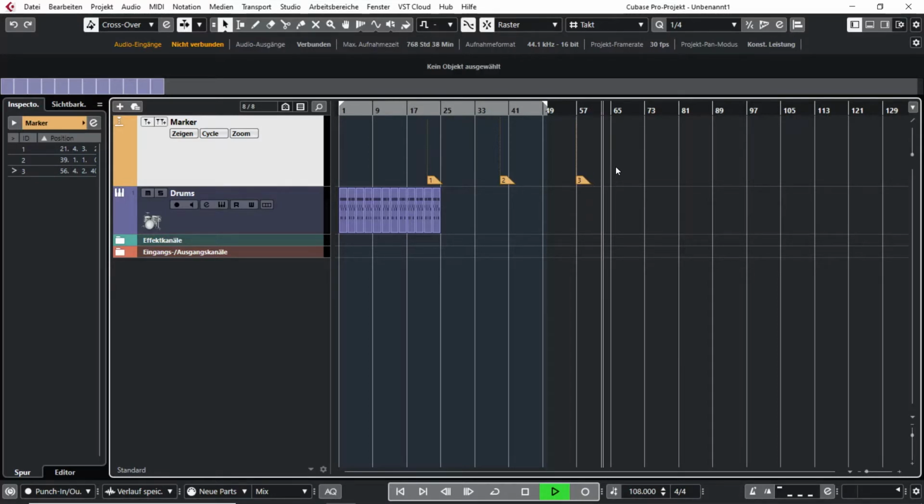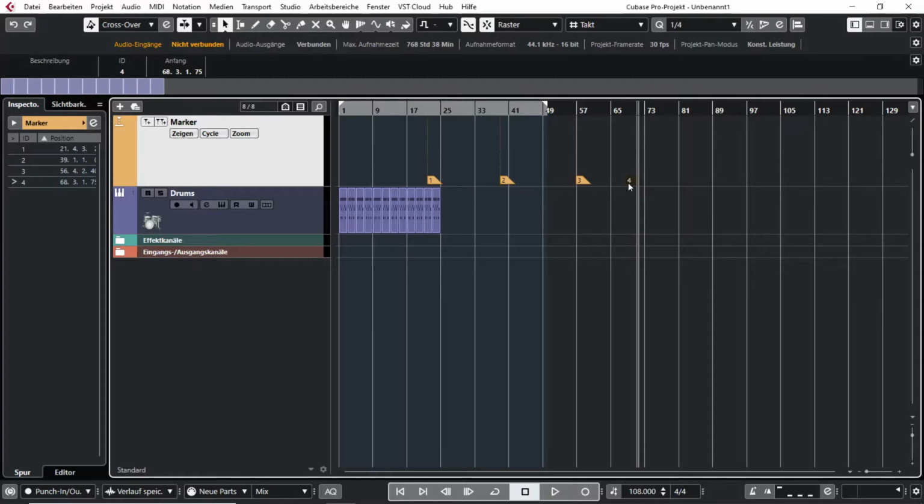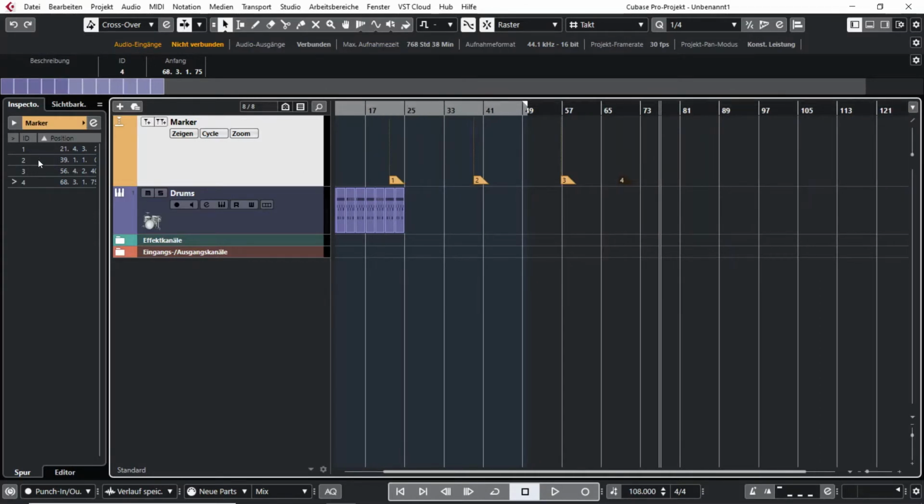And the fourth way is pretty much the same as the third, but you can use these buttons over here. So right now my song is still playing back and I say I want a marker here, and I just click on the insert marker button and a new marker will appear wherever my cursor line is. And I use this button.